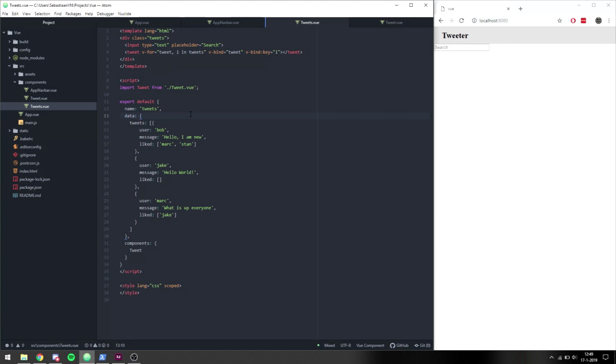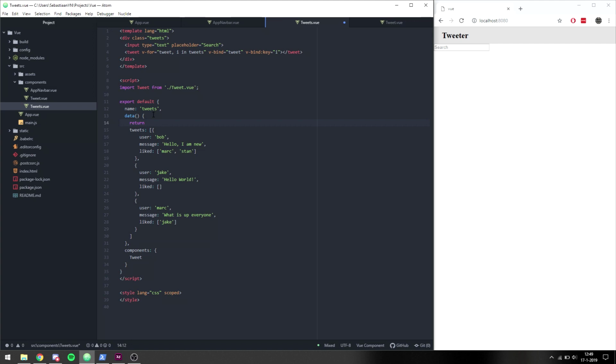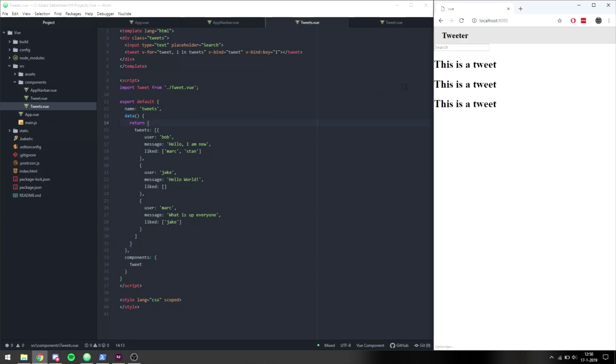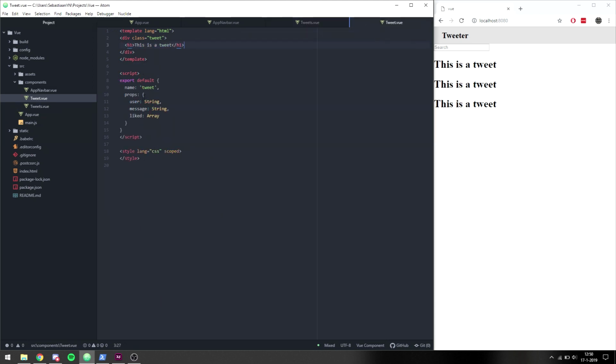I have defined the data as an object, but an important thing about components is that data should be a function, and that is because it will make sure that we don't have any issues with pointers, and that can cause a lot of issues between different components, especially when you duplicate components. So when we do data, we'll see that it'll work properly. That is why it didn't work before. Inside of each tweet, we have our tweet bound, and we can use these props to display things.